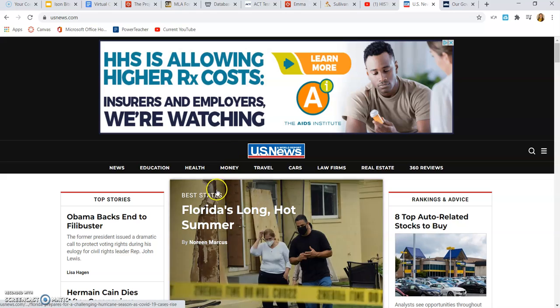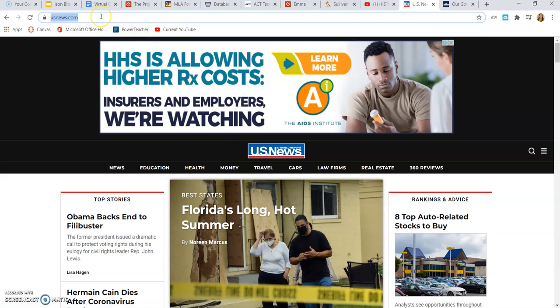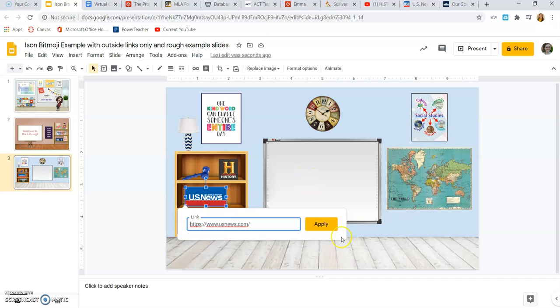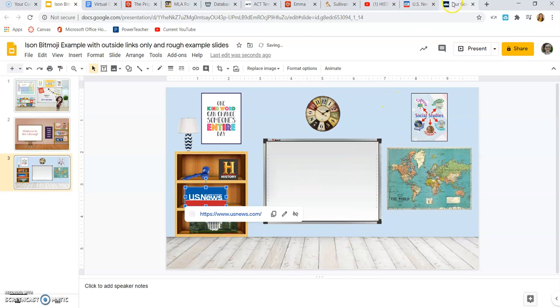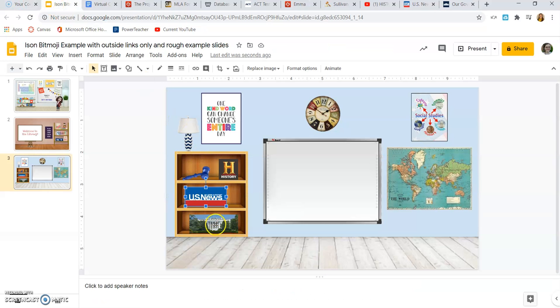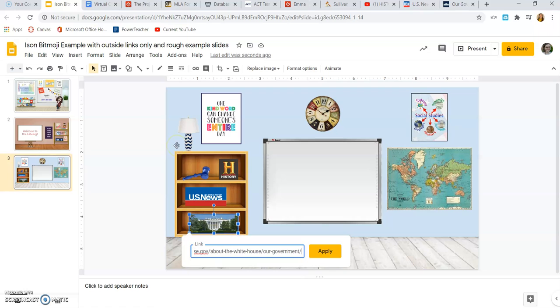We already talked about U.S. News earlier, so maybe I want them to have a direct link to U.S. News. They do current events, so maybe that's a good place for them to get some info for their current event. And then maybe we've been talking a lot about White House information, so I want them to have that website readily available as well.